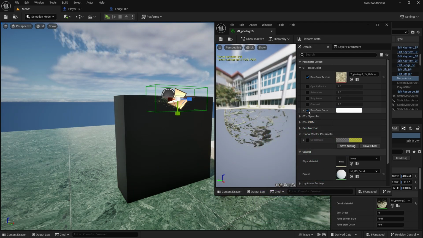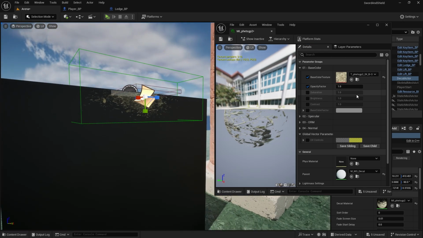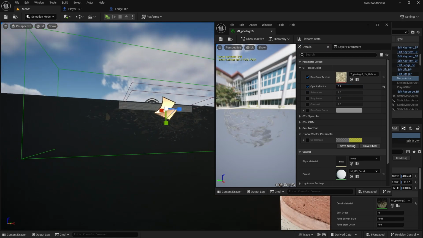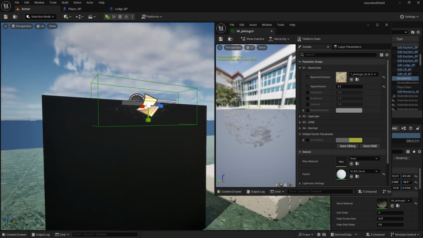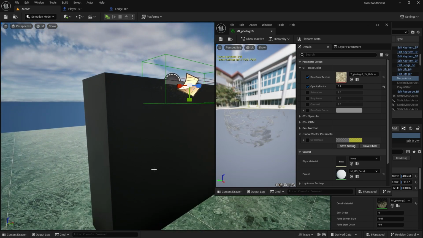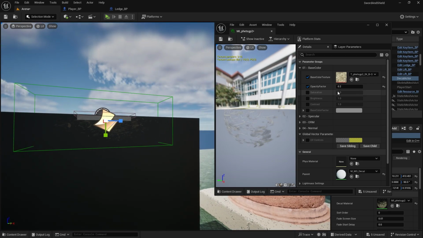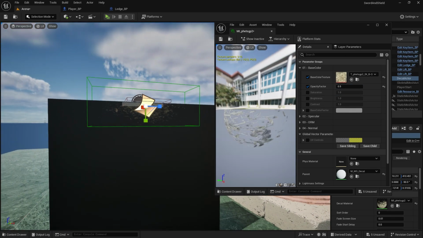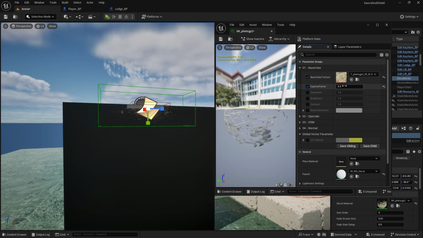But then here in the opacity factor, I can uncheck the color, and here in the opacity we can change how opaque it is. If you change it to something like 0.2, it will actually blend in the texture and it will get a little bit of color from that. You can't see it much from this one because this is just plain black color, but if you place it on some asset, it will actually look better if you have opacity of 0.5 or maybe 0.7. So it's not as visible.